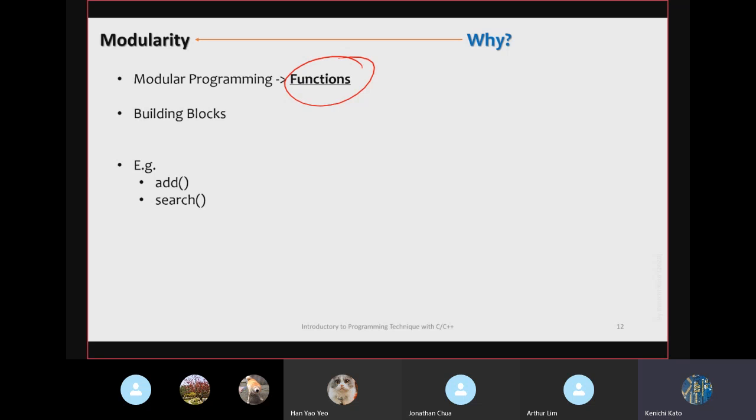A Linux distribution, let's say Ubuntu, Red Hat or Fedora, is done by many different programmers. So how do all these programmers with different programming styles adhere to a particular standard? At a very basic level, it has to be modular.